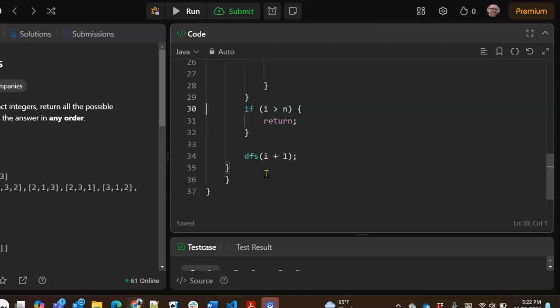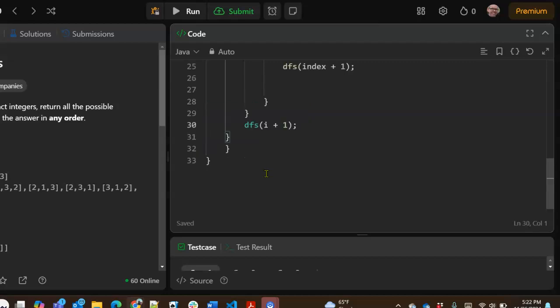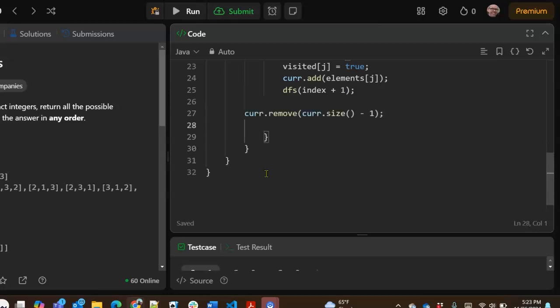We don't need this. We don't need that. But we do need something like this. And that is when we come back from the DFS, we're going to remove, yeah, that's exactly the same.